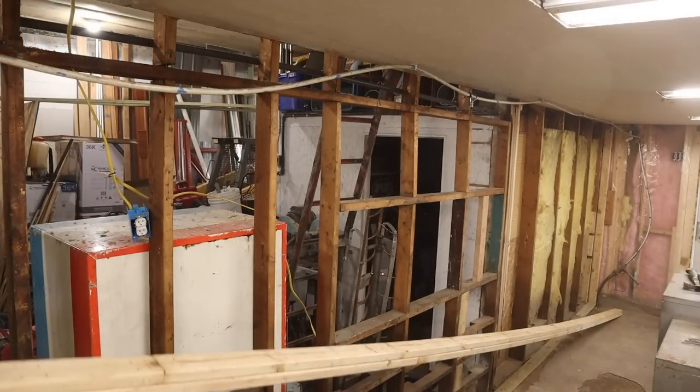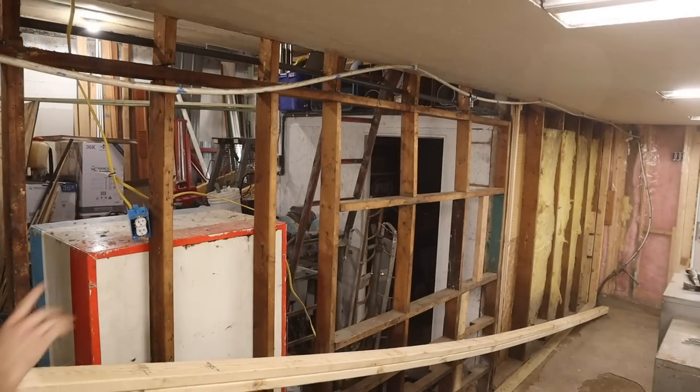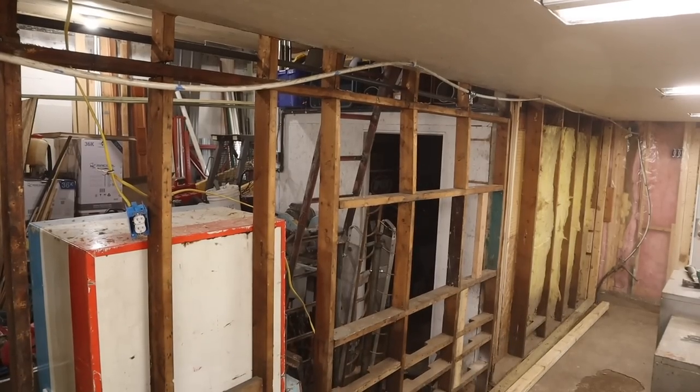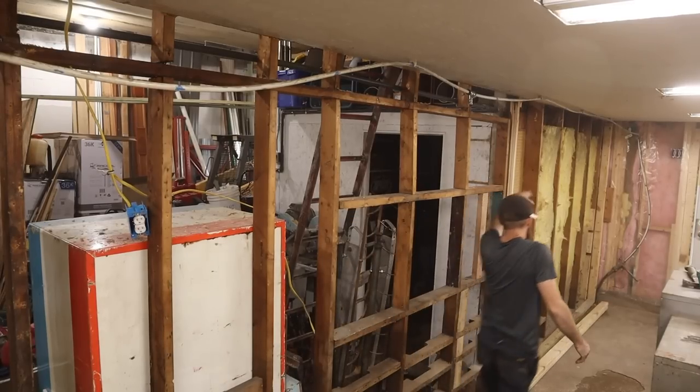Header, we're gonna put it up. So I've got the far end set up with the jack studs already installed.